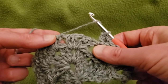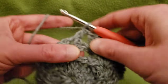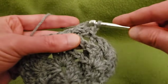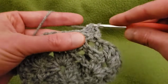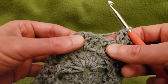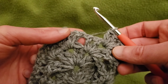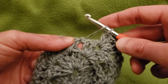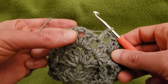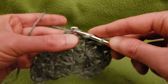Okay. So from here into the next cluster, that chain one space, do another cluster. Two doubles. Chain one, two doubles. Okay, and we are almost at the center spine. Now we have a fresh empty space right here. So into this space, going to do a double crochet. And then into the center spine, do a fresh cluster, two doubles.